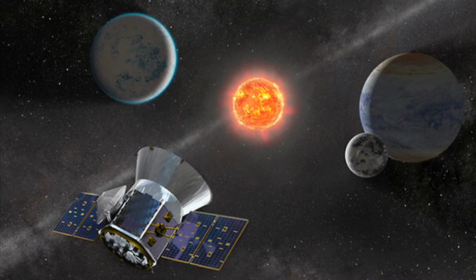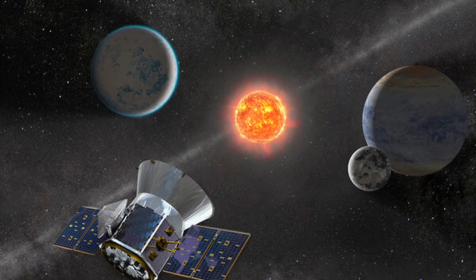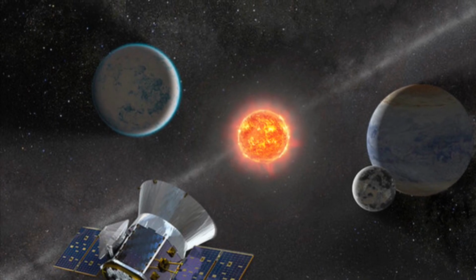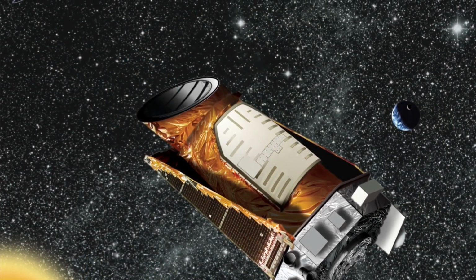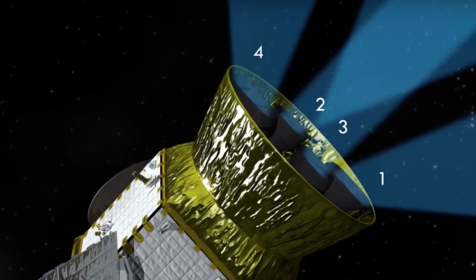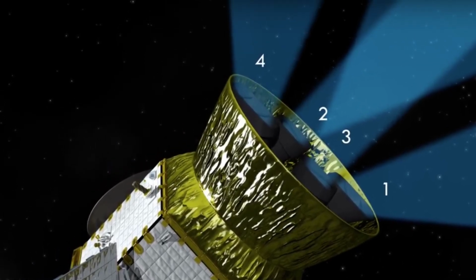The goal for it is to circle around more than 200,000 stars and find other planets circling around the star that cause a dip in light, also known as a transit, like the ones shown in the picture. It is designed to be a follow-up on the Kepler spacecraft that the US launched in 2009. TESS, with its 4 advanced cameras, will scan an area that is 350 times larger.